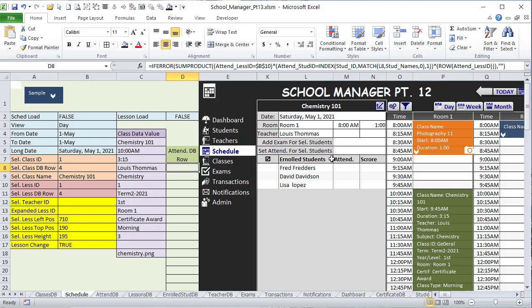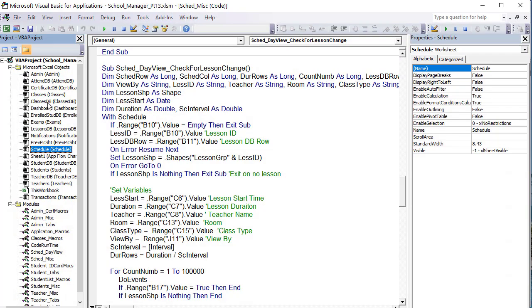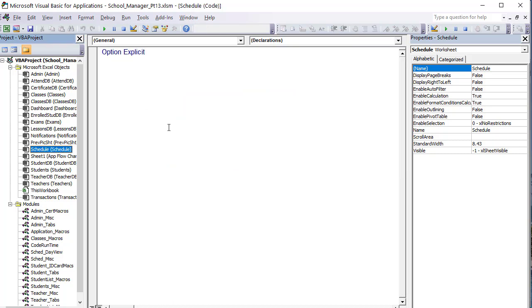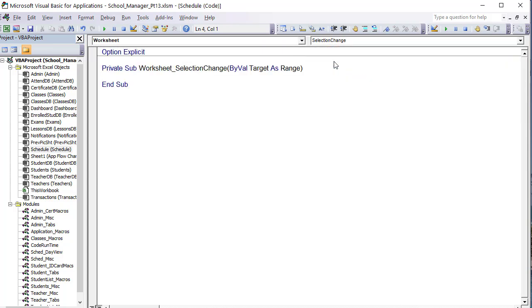So let's focus on how we would update this. Any changes to this, we want to actually update that database with that information. That's done with just a little easy macro. So let's get into the VBA editor and write a little bit of code on the worksheet change event. That's going to be on the scheduling right here. This is what we want to focus on. We don't have any code here yet, but we'll be writing some code. So we're going to focus on the worksheet and then the change event because we want to make a change.